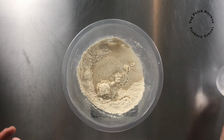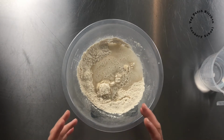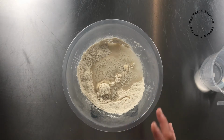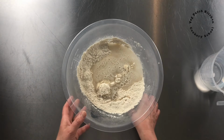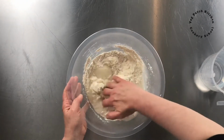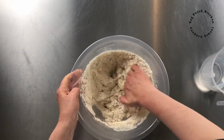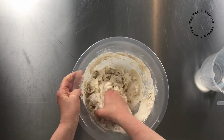I'm putting in 285 grams of water to 500 grams of flour. And it's going to make a dry dough, much drier than normal. And I'm just going to have to keep mixing it without splashing in any more water. That's a 57% hydration level. Okay, so I'm going in with my hand like a claw at first. I'm using warm water to get things going today. And I'm just going to keep mixing.